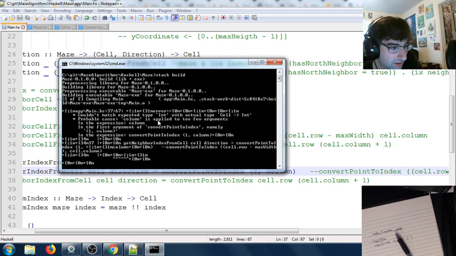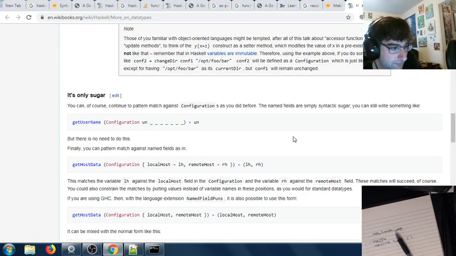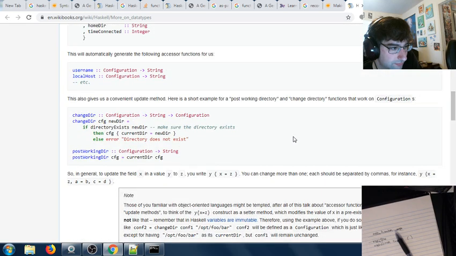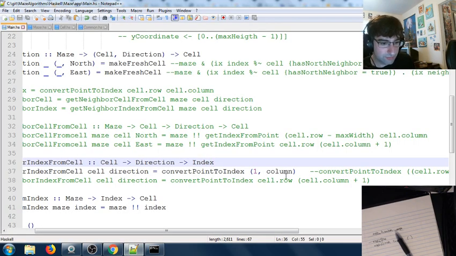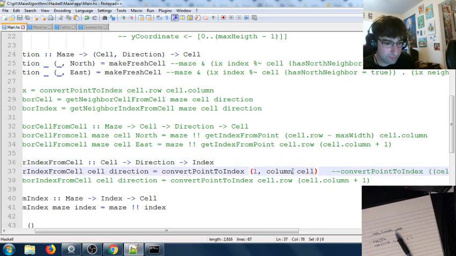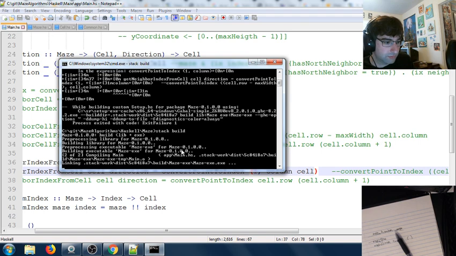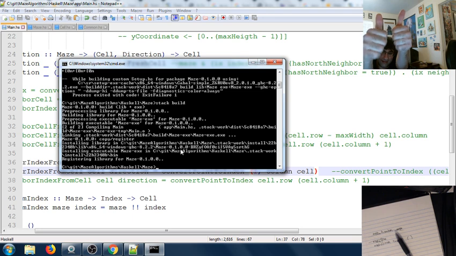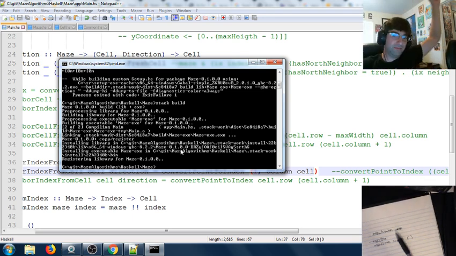Probably because column is applied to too few arguments. I'd have to do cell.col or cell.column, one of the two. Haha, guys, I got it to work! Yay! I'm awesome! Cool.